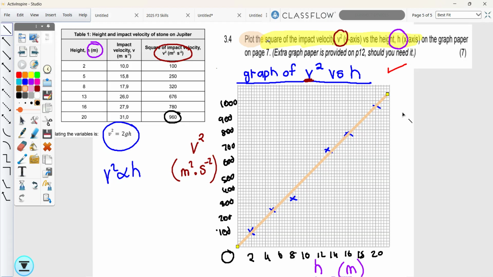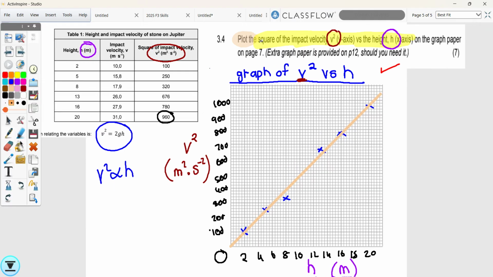Yes, what was your question? I was going to ask, do you lose marks if your line of best fit is not in the center of all your dots? Yes. If all your points are below your line of best fit, like mine was in the beginning, you'll lose a mark. If you go point to point, you'll lose a mark. If you don't draw your line to the end of the grid, you will lose a mark. If you don't use a ruler and draw one straight line, you won't lose a mark, you just won't get the line of best fit mark.